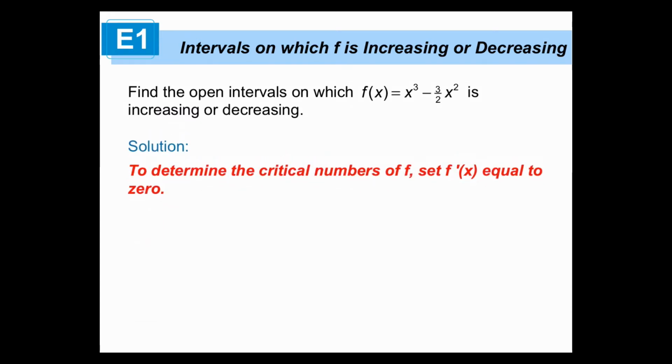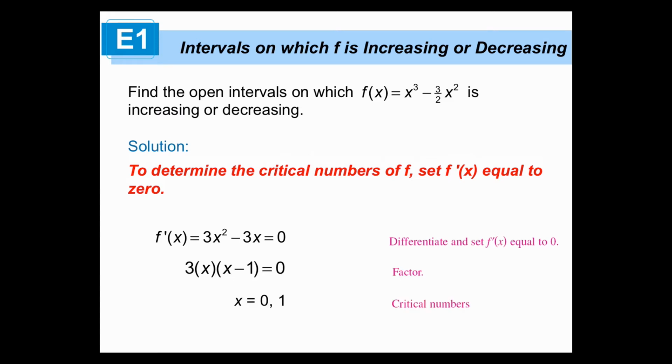Okay. So finding critical numbers again from the last 2 days, take the derivative, set it equal to 0. Thank you, Nicole. Boom, boom, boom. There you go, 0 and 1. We're all in agreement? Excellent. Now we're going to take it to the next step. And the next step is determining where the function is increasing and decreasing.